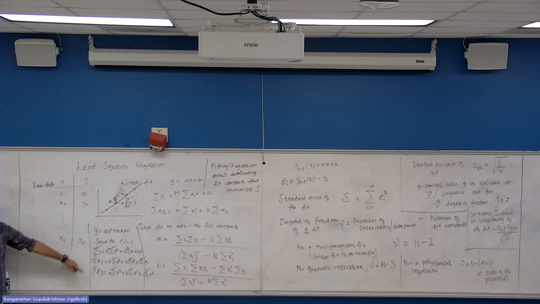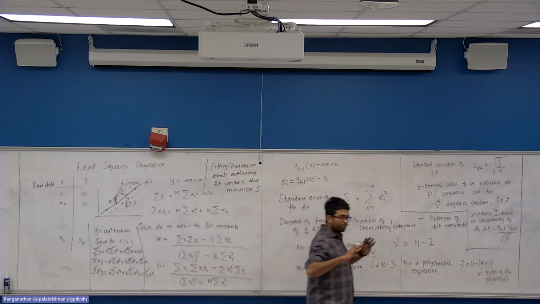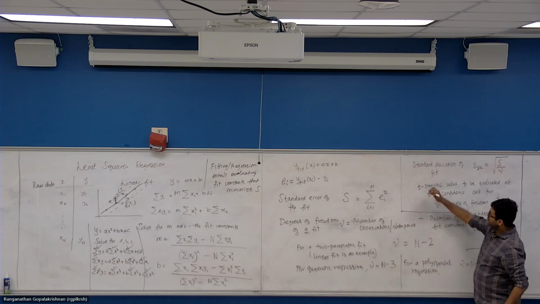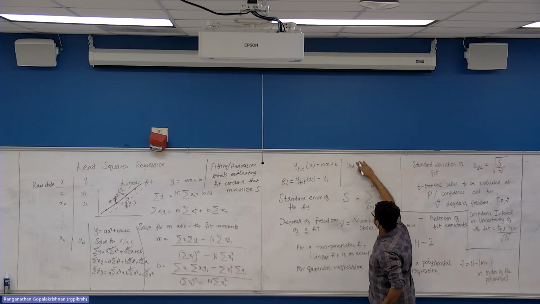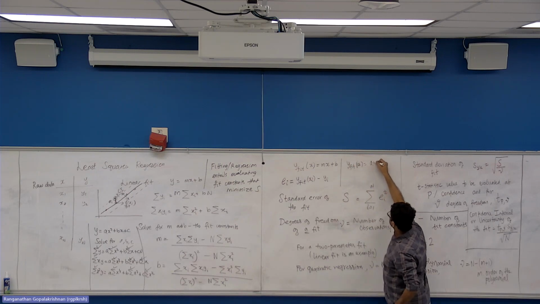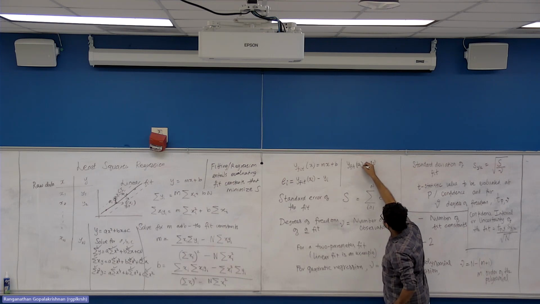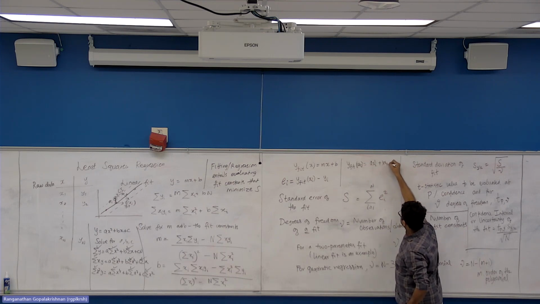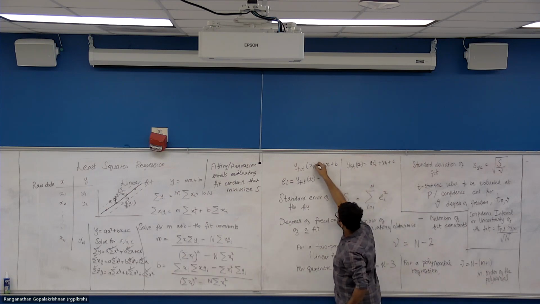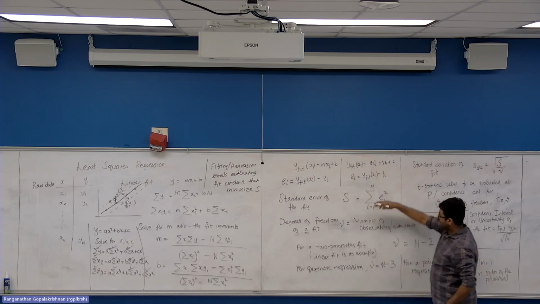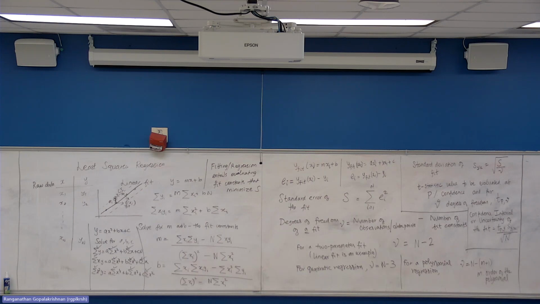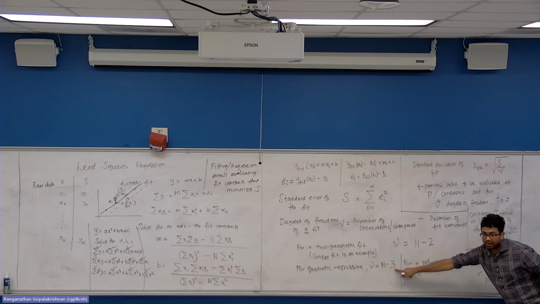And then you use your method of choice to get A, B, and C. And then the rest of the analysis actually weirdly proceeds exactly the same. Get the standard error, which now will be defined as y fit of x equals a xi squared plus b xi plus c. EI is still the same, y fit of xi minus yi, and the rest of it doesn't change one iota, except the degrees of freedom has to be calculated as n minus 3.